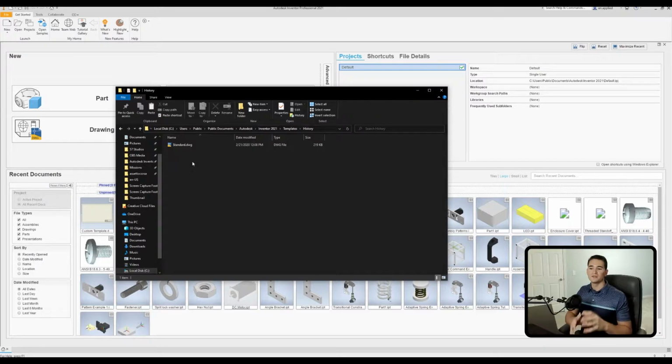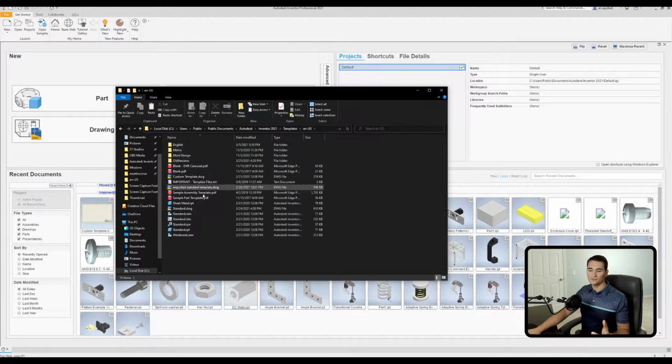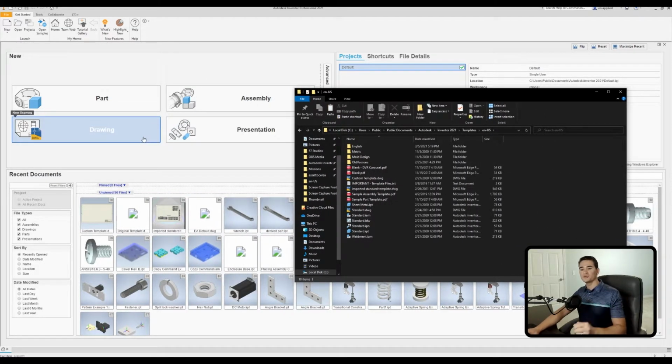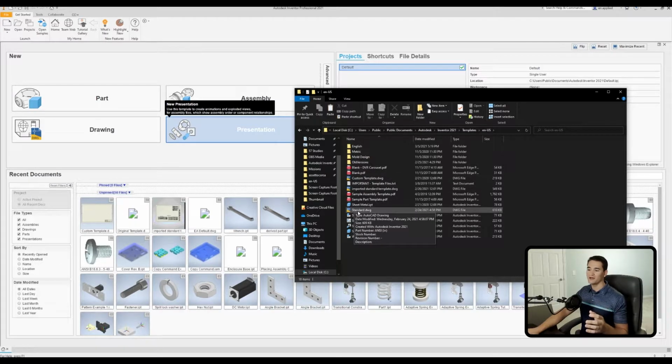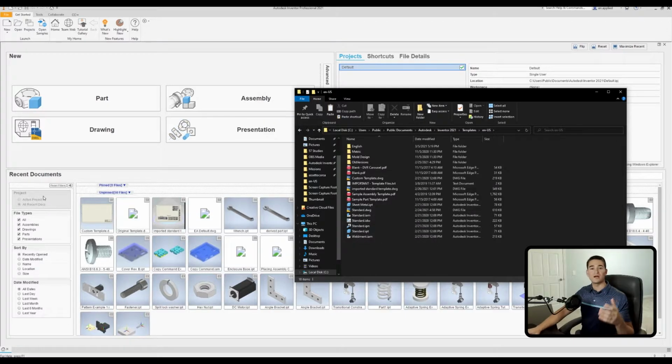There are two main benefits to using this approach. The first benefit is, of course, we're creating a backup of that original drawing template. The second benefit is that we can go back into the ENUS folder and directly edit the standard.dwg file so that we can maintain compatibility with this drawing button here in the home screen. When you hit this drawing button, it looks within the ENUS folder for a file called standard.dwg. So when we edit this file, we can launch our new custom drawing template very easily using this button.